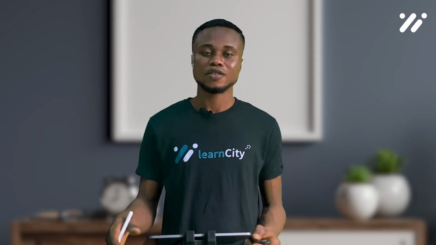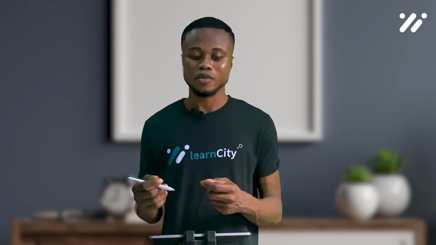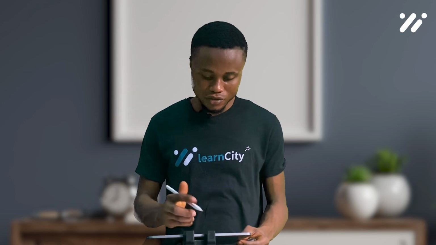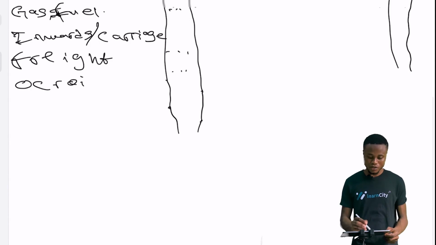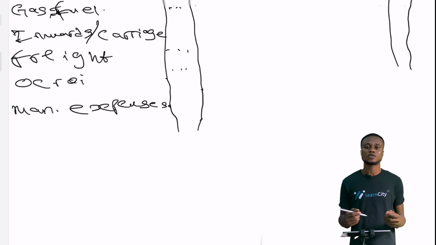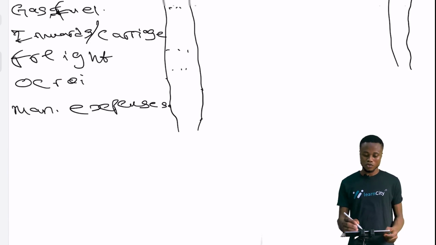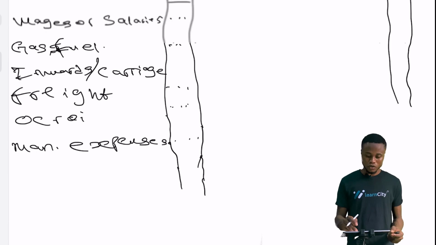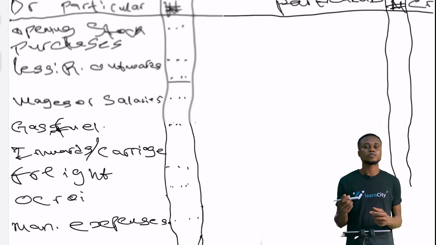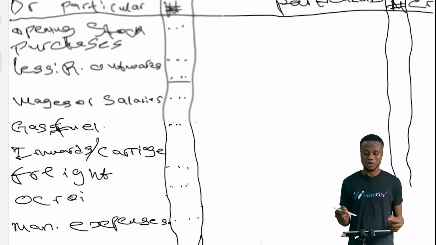So next thing is in manufacturing your goods to your customer. The manufacturing expenses will also be in the debit side. So you have to write in your manufacturing expenses, and after your manufacturing expenses, you will also write in the amount too. So after doing all this, what you just have to know is this item may vary depending on your trading capacity in your organization. But to this, I'm going to stop it here.